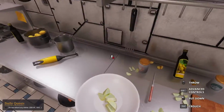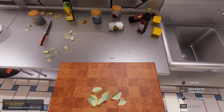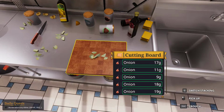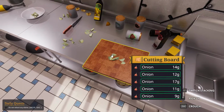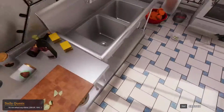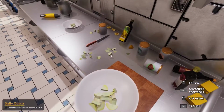We need to cut carrot and parsley root. Okay. Again, I think we want to save some of these pieces. Maybe the 19. Once again, we want the 19 just in case. I don't think we really need it though, but sure. Oh, you know what? Forget it. Let's just take everything and throw everything away.